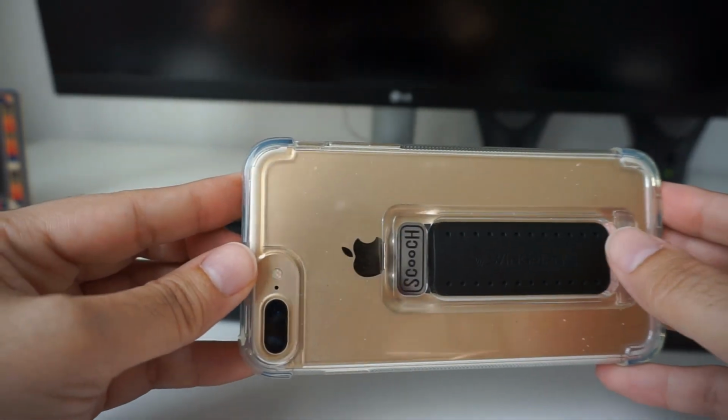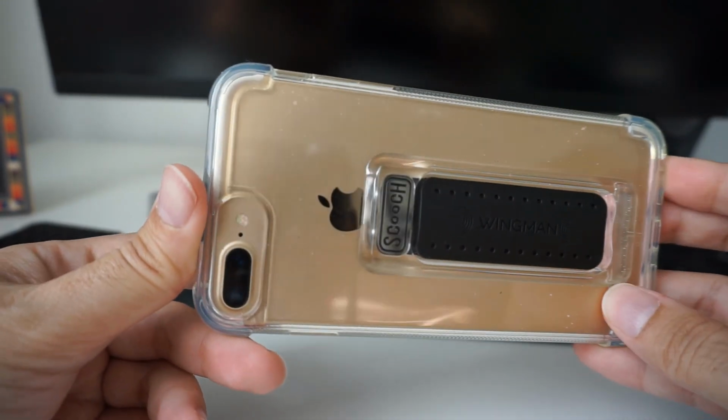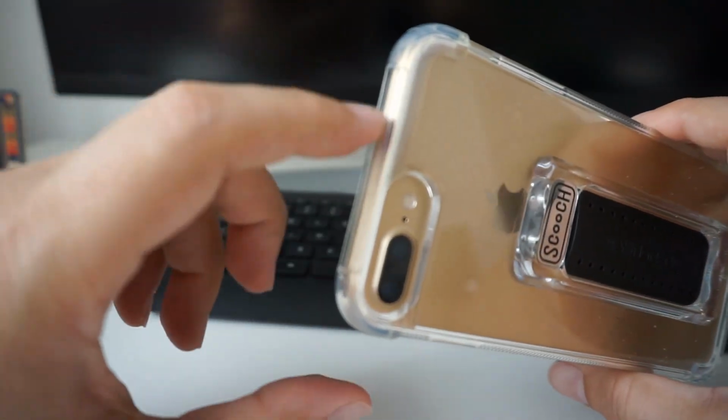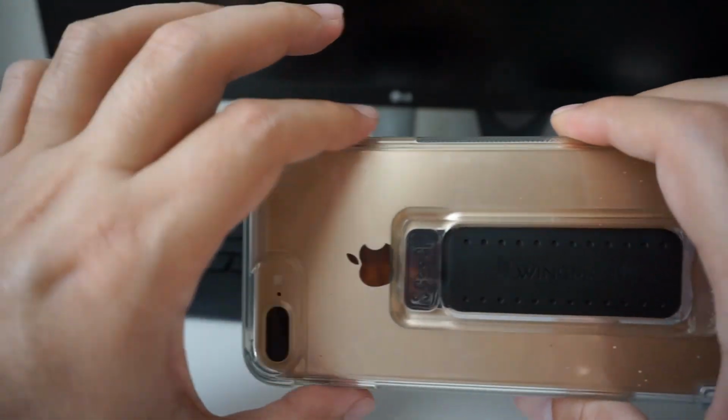Probably it's not a new design, but it's new for me. So, I tested it for a few weeks, and it's amazing, guys. So this is how it works. First of all, the case is clear. You can buy it in different colors if you want. It's solid plastic, and it's only one piece.